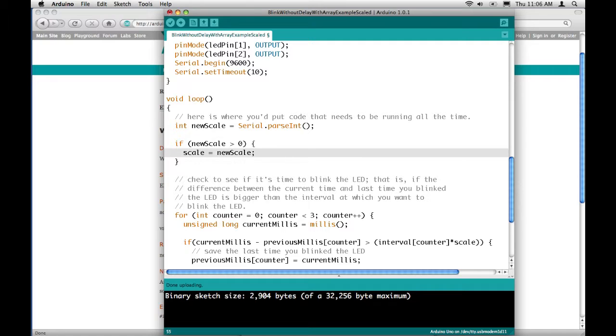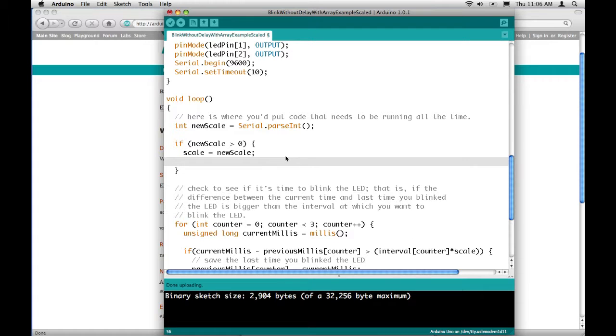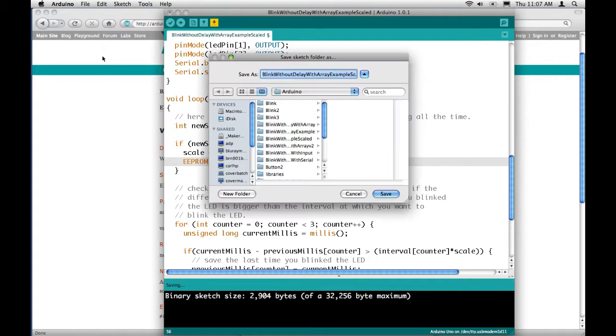So let's go down to the point where we choose to set the scale. At this point, we know that we've got a new scale and that it's a scale that we want to be using, which means we also want to store it. So this is where we'll put our write command. So we go EEPROM.write, and then we need to choose an address. So we'll just use the first position in the EEPROM memory. And then we need to give it the value that it's storing. So in this case, it'll be the scale value. Now, let's save this as a different name.